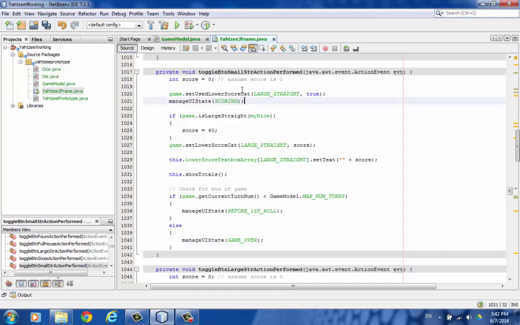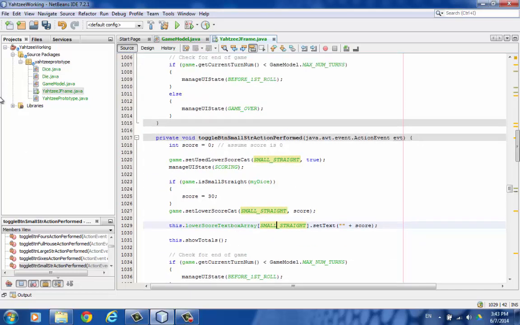Alright, score 0. This time we say small straight, so we'll do that now. Go into the scoring state, call our newly created is small straight function. And the score for small straight I think is 30, so we'll use 30 as our, and again, we're just replacing some of the constants. And then the rest is the same.